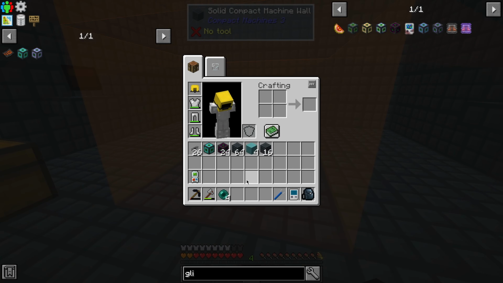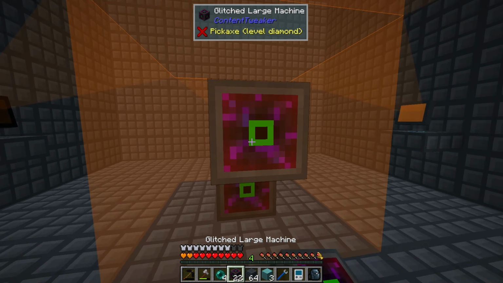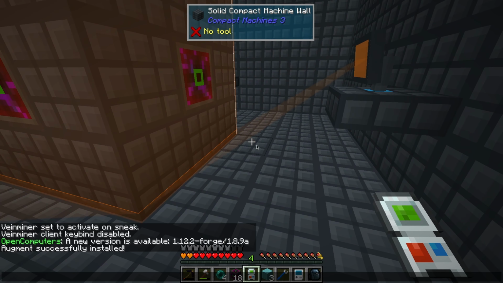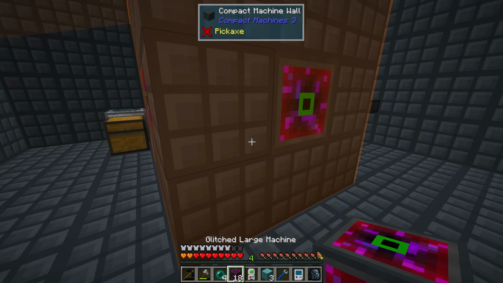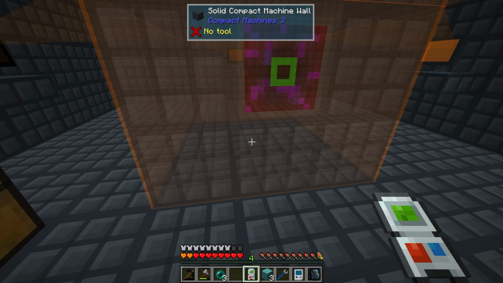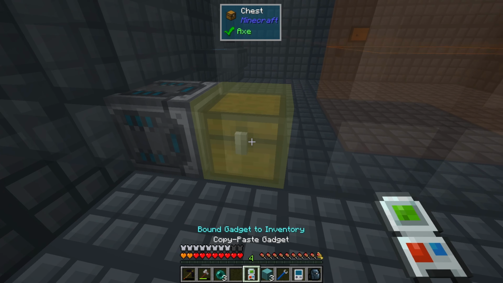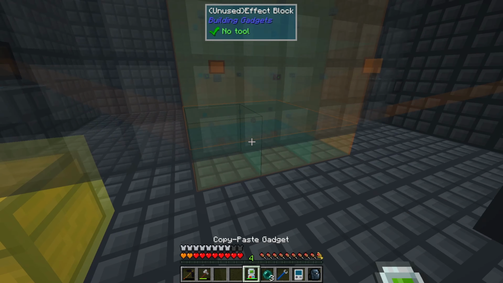Okay, that's the first one. Ready? And then we'll build another one and actually copy paste it. Don't forget. I don't know what it means when it says number of tile entities not copied. I'm going to assume it works though. And we'll check for the next one. Let's just move it to where it should be, right there. So now if I aim at the center block, it should paste it. And then I can also shift right click this chest to bound it to this inventory. So if all the stuff is there, I should be able to just paste it.